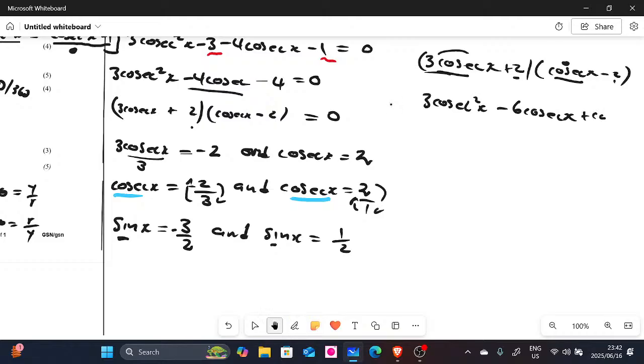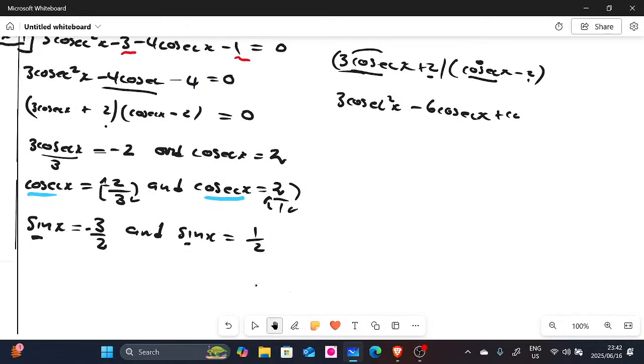Oh, let me just create space. And I hope you're paying attention, man, because now you made me do an extra step. We're gonna have 2 cosec x there, right? And if I multiply this 2 with that 2, we're gonna have minus 4, right?